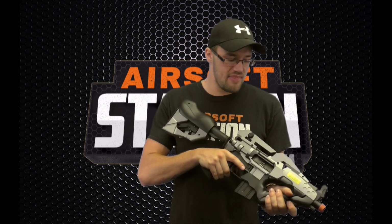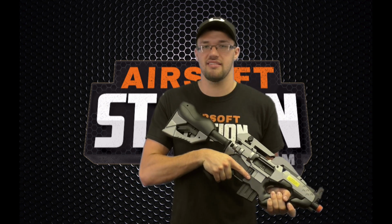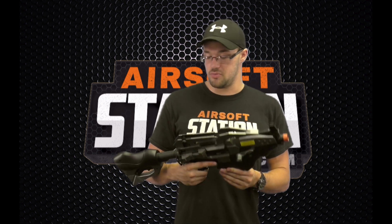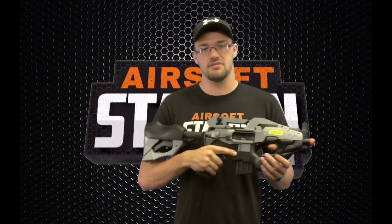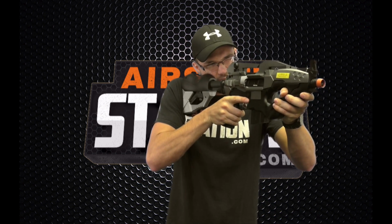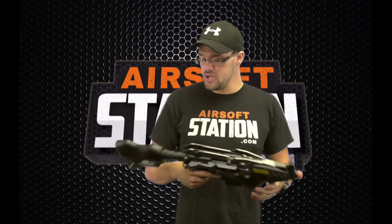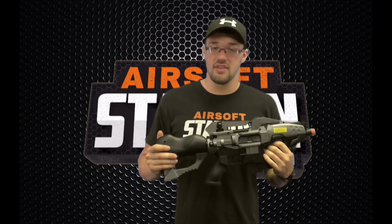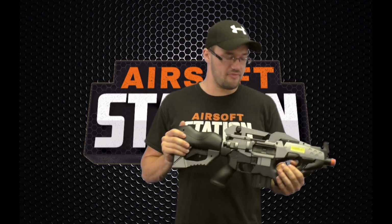But other than that, if this is something you're interested in, it's surprisingly comfortable. The pistol grip, as well as the front grip, the stock, even the iron sights, they just line up very nicely. It's a pretty cool gun. 6-position adjustable crane stock. Other than that, yeah, I think that's just about it for this gun.